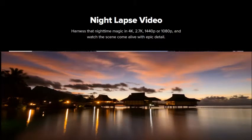Night Lapse videos. Basically, it has nighttime magic in 4K, 2.7K, 1440p or 1080p, and you can watch the scenes come alive.